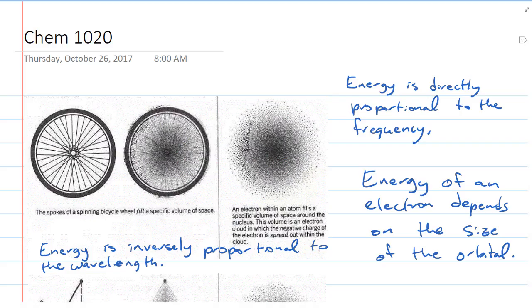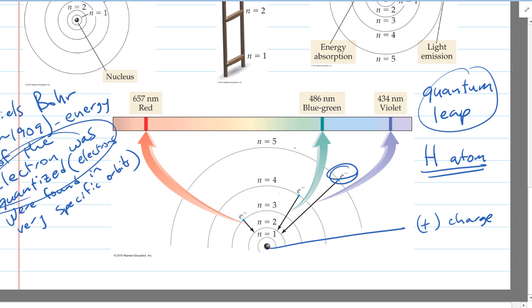And we kind of already looked at that when we looked at the Bohr model. If we go back to the Bohr model and look at it, we want to think of these as orbits right here, or the orbitals. If on average it's closer to the nucleus, what can we say about its energy compared to if it's further away? If it's close to the nucleus, we'd say its energy is a little bit smaller. If it's further away, on average, then its energy is going to be larger. Because remember, the further away the electron is from the nucleus, the greater its potential energy. So the greater the size of the orbitals, the greater the energy.